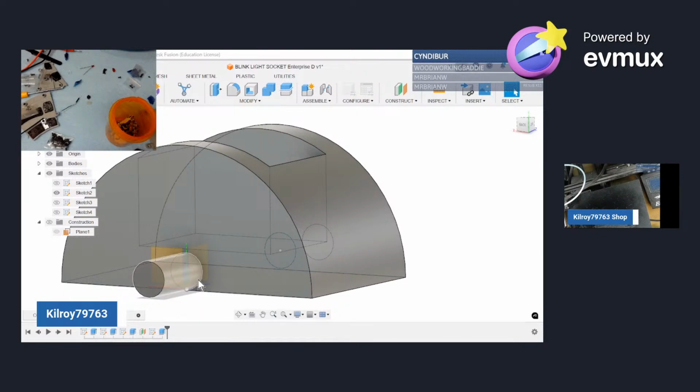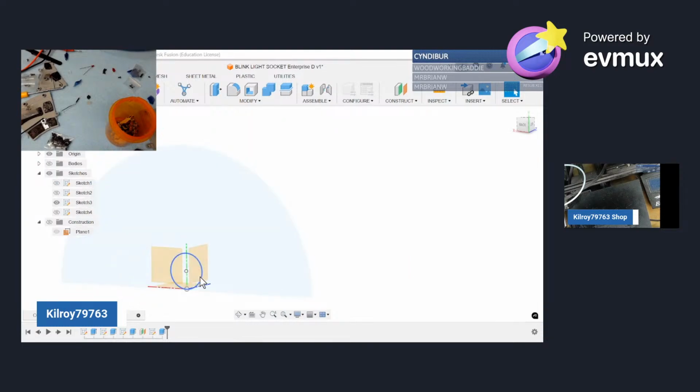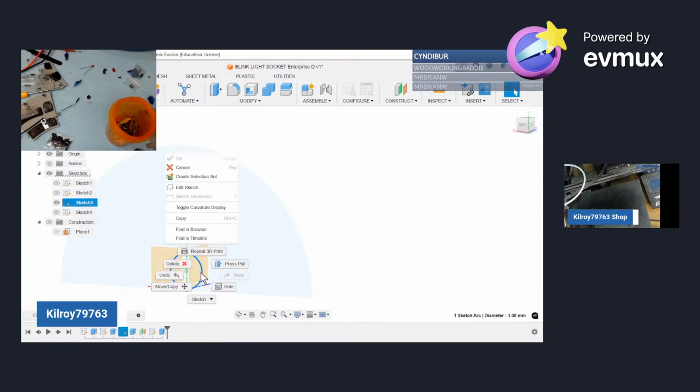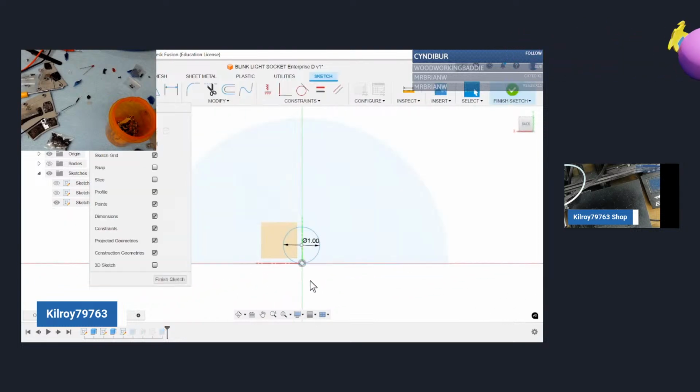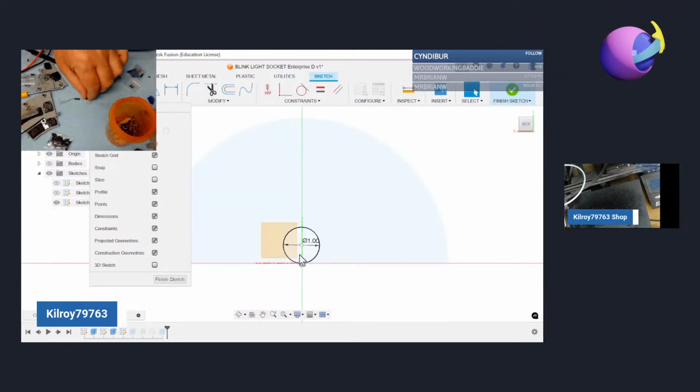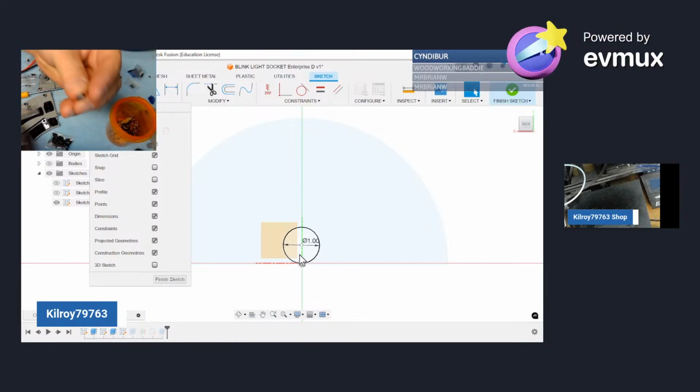Yeah. And then this is the front one, which is this one here. So this is the one we want. It changes the dimensions of this thing. Let me see. Edit sketch is here. Let's change the dimensions of that. Let me take a look and see how big this is.